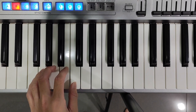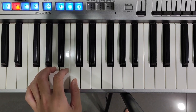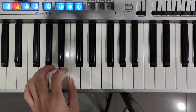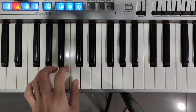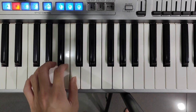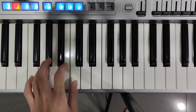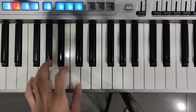Okay, children, now you can look at the book while teacher plays the notes, and you can try to follow along and play together. Okay, let's start. Do, so, do, so, do, so, do, so, do, so, do, so.